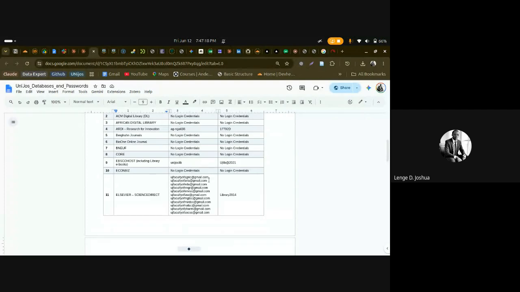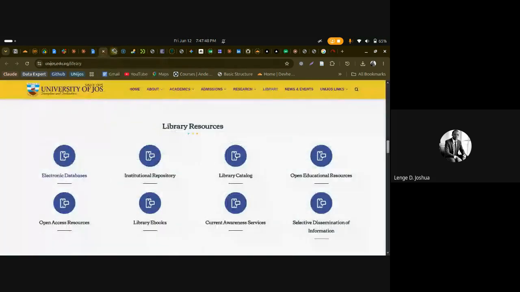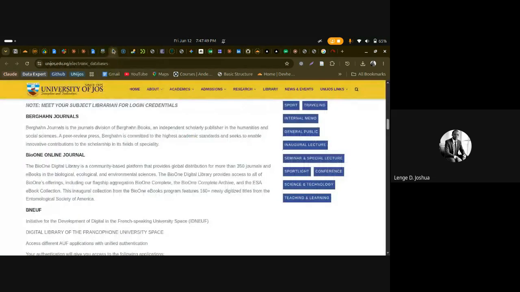As you can see, these are faculties of agric, arts, education, engineering, environmental sciences, law, management sciences, medical sciences, natural sciences, pharmacy, then social science. So this is the password to access all of these credentials, all of these different faculties. So let me go to the databases and find ScienceDirect.